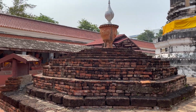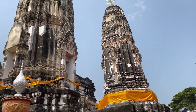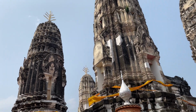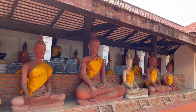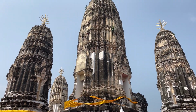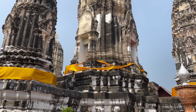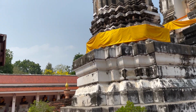And then the base of the chedi over here. And then they have some more Buddhas standing all around. So there's a little data plate over here that says these little pagodas right here were built in the 15th century. So they're fairly new. They're only 600 years old. And there's 3 of them on these directions here with that little veranda facing east. Yeah, you can see all the styling. Has the little Buddhas up there. These are in amazing shape. And then it has the standing Buddha over here on this side also. Yeah, I really am impressed by this. This is really, really nice.